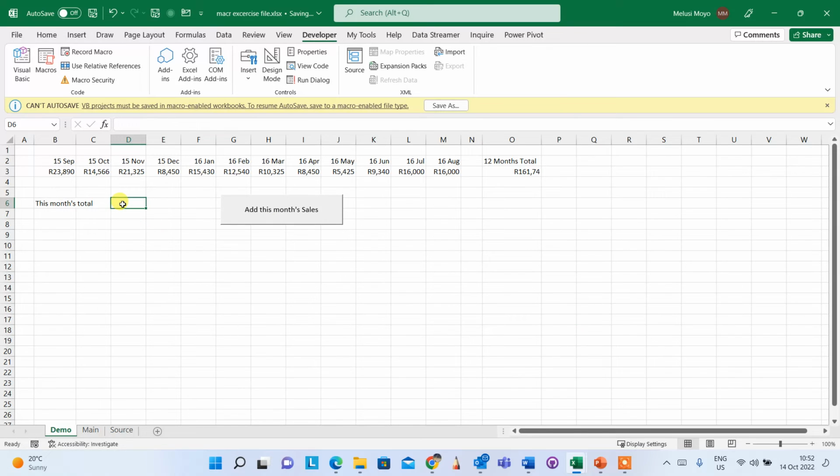Let's say now we're in a new month, right? Let's say now the sales is, let's say maybe 600, right? And then I click this button. So the only thing that I'll be doing now going forward is just adding the new cells on this, and then I press this button. I'm expecting it to just do the things that I was supposed to do manually for me. Then click there. You can see it moved to a new month, and then added these values, and then you can see now the calculated cells, they do change. So I've automated that entire process, right?